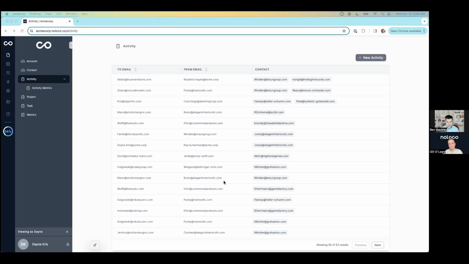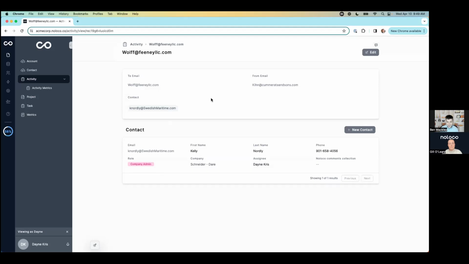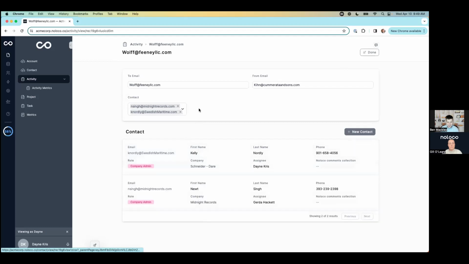And so the way that we had set it up when we had done part one is with that many-to-many relationship. And it actually works great in Noloco with an activity. If we come in here, we'll see the relationship where we can add multiple contacts. So if I edit this record, I can select another contact and it does it quite nicely. We can see down here in the related records, Noloco pulls the contact as a related record into the activity view. And it's really easy to pull that data in and see information about that contact with that activity.